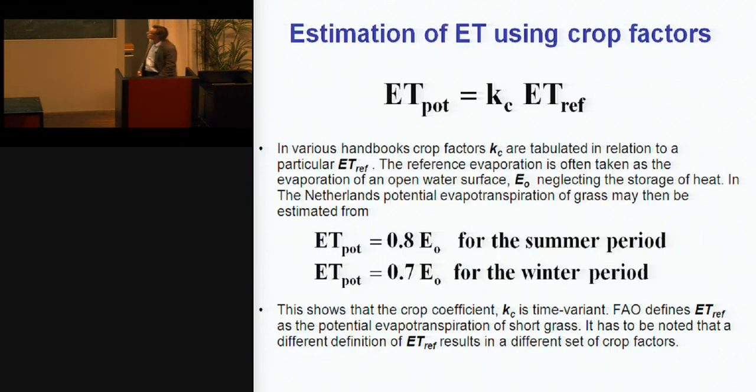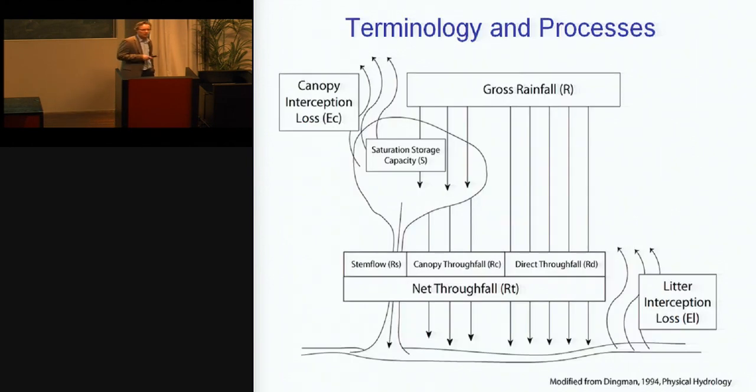I spoke about the crop factor before. You have a reference evaporation, and then you have tabulated Kc values, crop factor values, for computing the evaporation for different land surfaces. As a reference ET, often we use the open water evaporation, and then you can calculate from this the evaporation of your forest or cropland or whatever you have. Sometimes the potential evaporation of grassland is used, and then you have other crop factors. In the Netherlands, we have estimated crop factors in this order of magnitude for different periods of the year. Again, these tables you can look up in any hydrology textbook. Clear so far? Potential, actual evaporation?